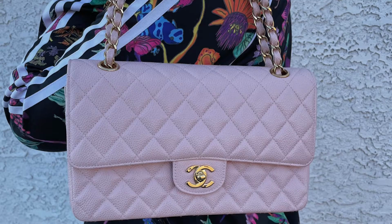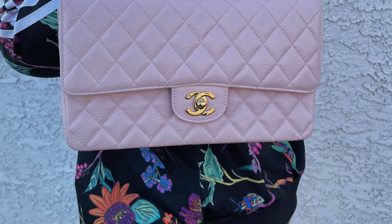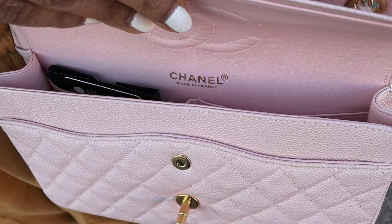This bag is gorgeous. Although this bag is very similar to the medium classic flap, this bag is gonna fit more than the medium classic flap that you could buy in the store, because this is a single flap and the medium classic flaps in the store are now double flaps. So they have the envelope, the extra compartment of the double flap. It really just decreases the capacity. I love a double flap because they retain their structure better, but in terms of just roominess, this bag will fit more. I love this bag.